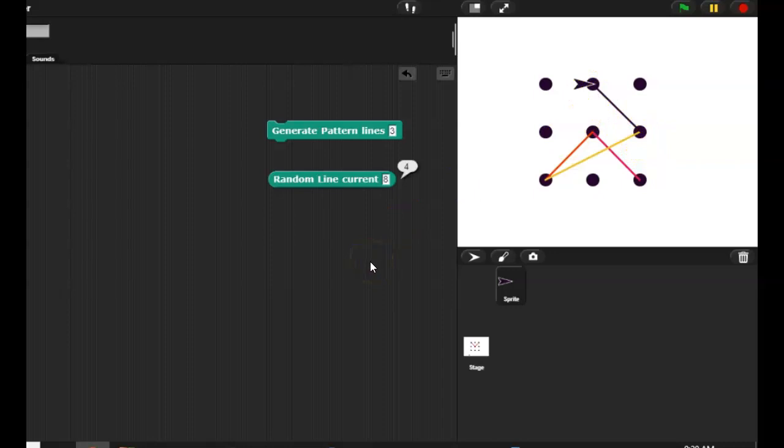I had to be careful about a couple of things associated with that. I didn't want a line drawn from one point to itself, and I also didn't want to start at a point and move 2 points in a straight line. That's actually 2 moves if I went from point 3 to point 9, even though it looks like it's 1 move because it's going through another point. So I made sure that didn't happen also.